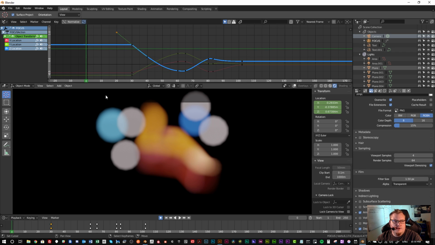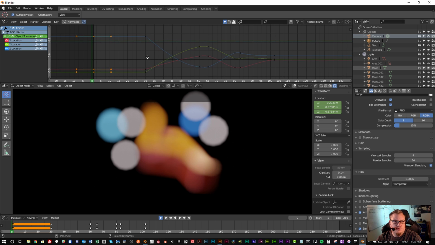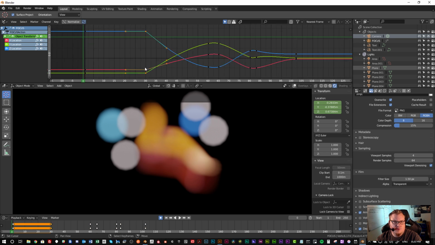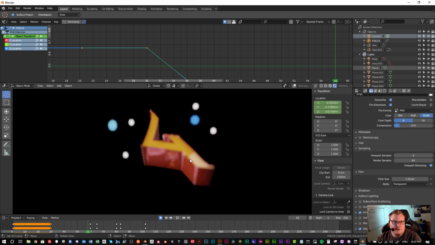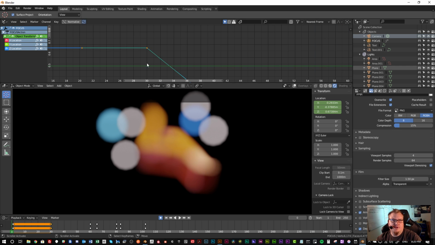So let's go ahead and duplicate this first set of keyframes, move it back to the beginning, and then we're going to do the exact same thing we did over here, and I'm going to show you what we're going to do with this second set of keyframes so that we're not getting these really sharp drop-offs, because that's what's creating that really jagged bam. I don't want that. That looks way too unnatural.